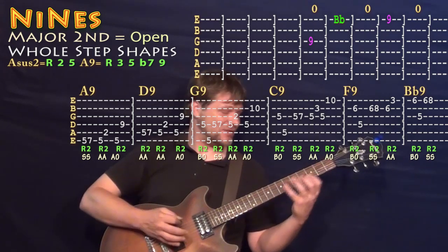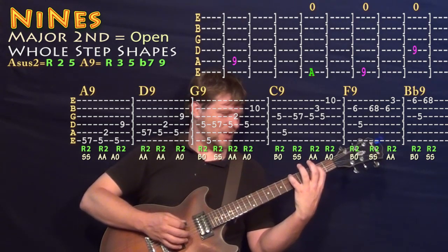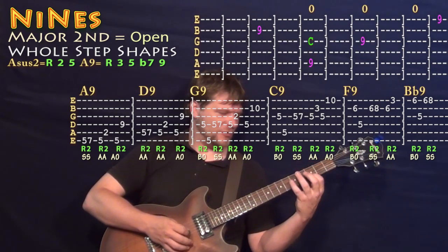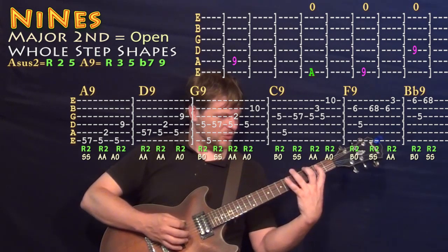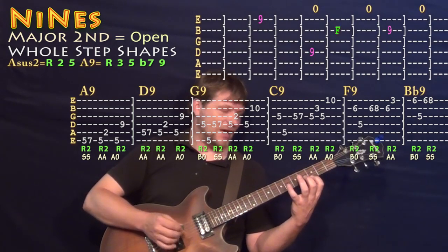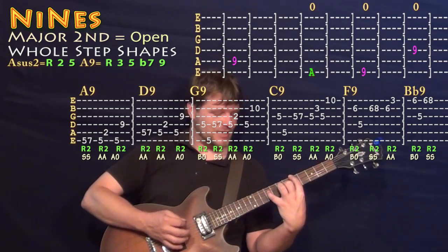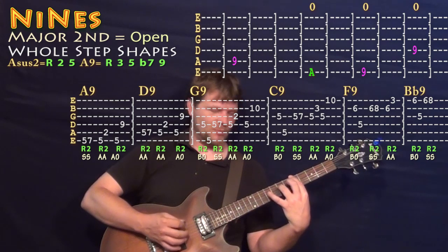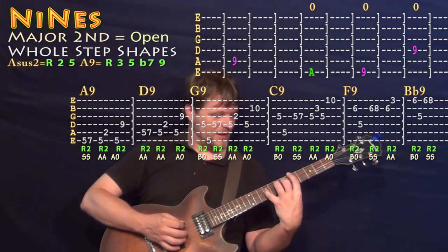Have an above adjacent, from the low E 5th to the A string 2nd fret. So we can work our above adjacent. Root 2, root 2, root 2. And then we could work an above outside from the low E 5th to the D string 9, actually almost working off the other octave shape. So we can take the above outside.